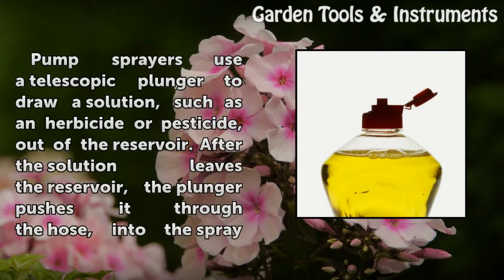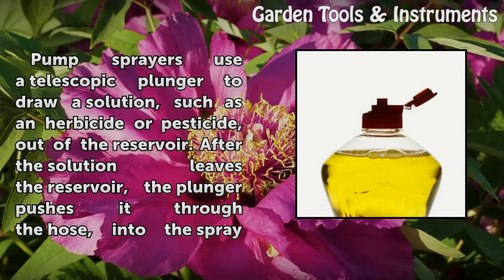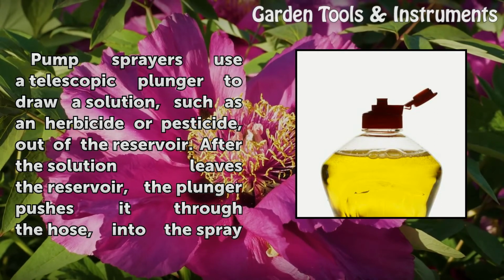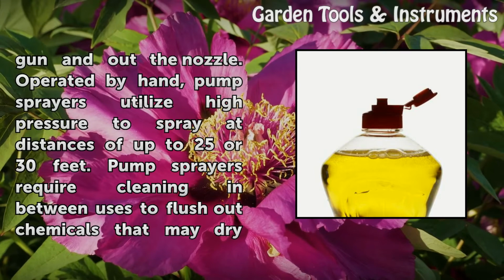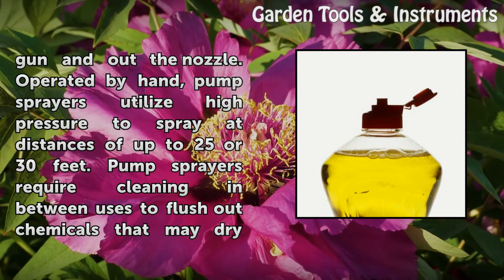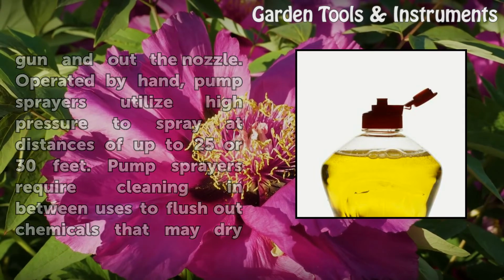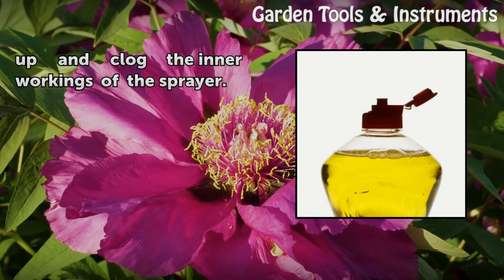Pump sprayers use a telescopic plunger to draw a solution, such as an herbicide or pesticide, out of the reservoir. After the solution leaves the reservoir, the plunger pushes it through the hose, into the spray gun and out the nozzle. Operated by hand, pump sprayers utilize high pressure to spray at distances of up to 25 or 30 feet. Pump sprayers require cleaning in between uses to flush out chemicals that may dry up and clog the inner workings of the sprayer.